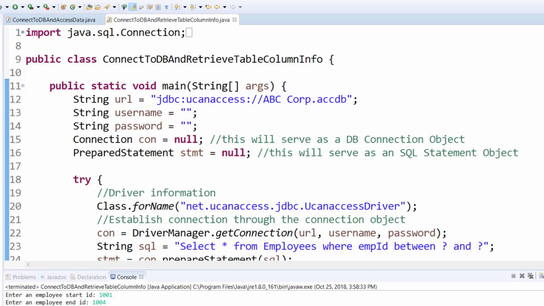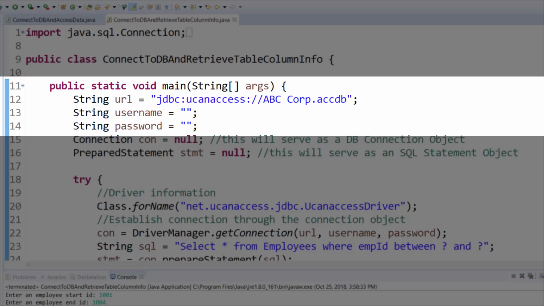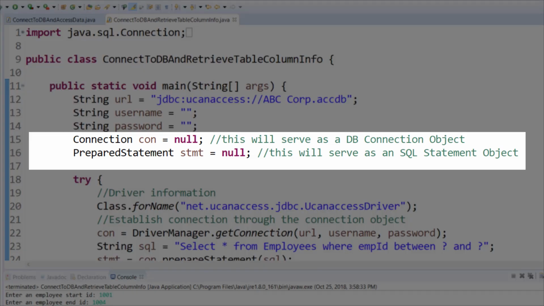So, going over some of the concepts that we have already gone over, on lines 12, 13, and 14, this is where I'm providing the URL to my database, followed by the username and password, which in our case is empty. But if you are talking to a database that does require a username and password, that's where you can feed in or take an input from the user. We are using a prepared statement object. This would allow us to create our statement on the fly and not have a ready-to-go SQL statement before we start executing. And we have a connection object.